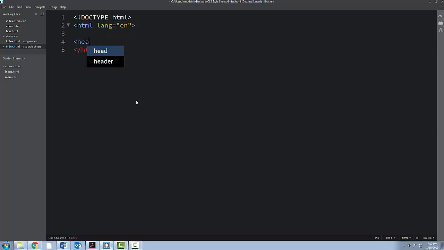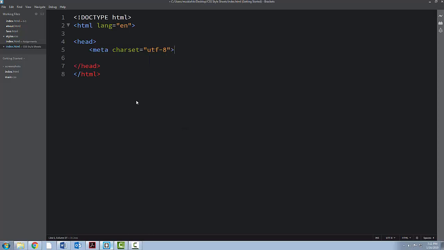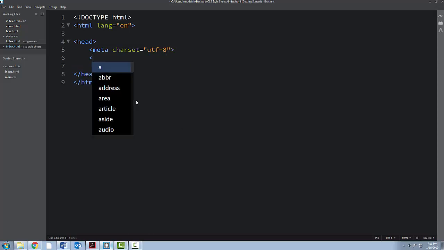And our head section. And inside of our head, we'll do our meta with our character set, UTF-8, and then our title.